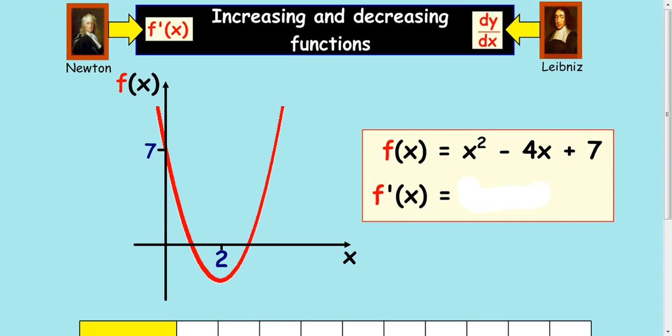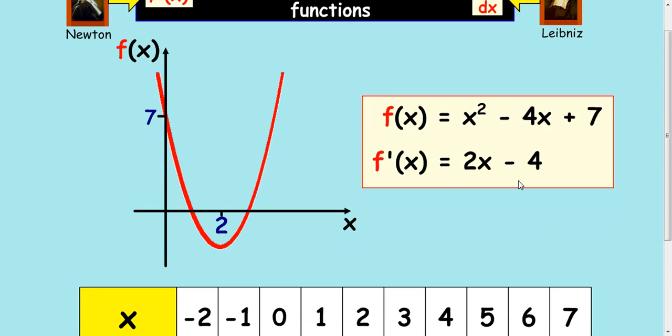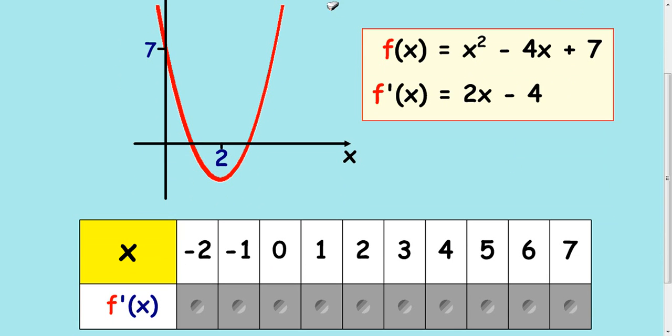And we're going to differentiate. So to differentiate this, you multiply down by the 2, subtract 1, and then differentiate this part, and that comes to negative 4. Now, looking at the graph, after 2, we can see that the graph has a positive gradient. And prior to 2, we should see that the graph has a negative gradient sloping down the way. This can be shown just from substituting values into the derivative.